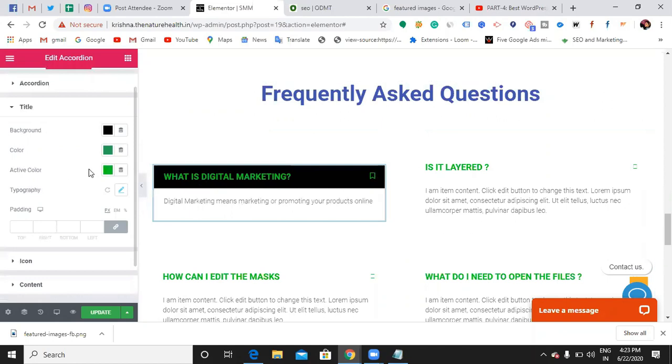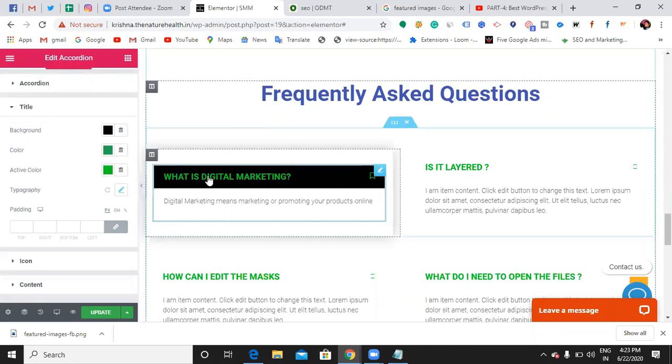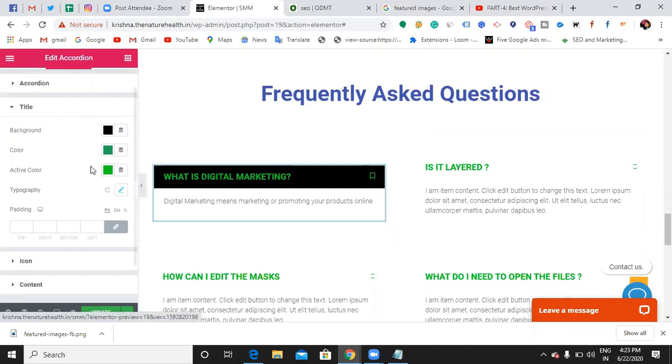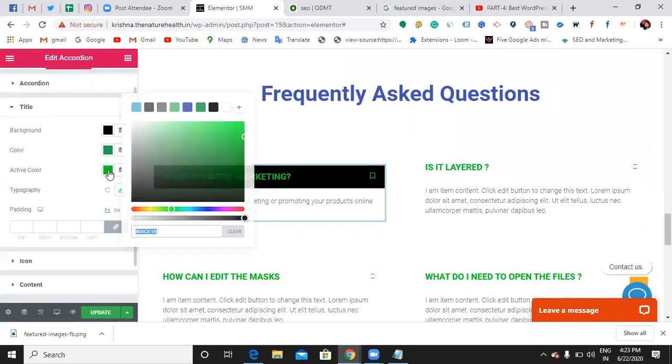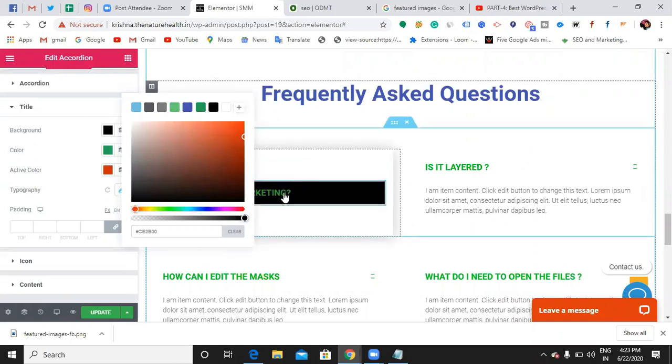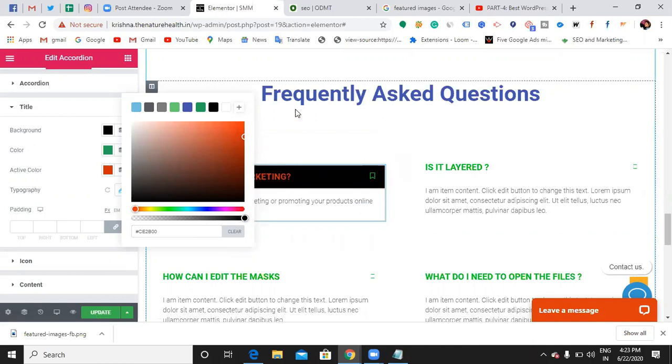Then next thing, active color. What is this color and active color again? You should understand now. Color and active color. Hover it, the color will change. Okay, let me try to use red now. Yeah, it's changing the color.